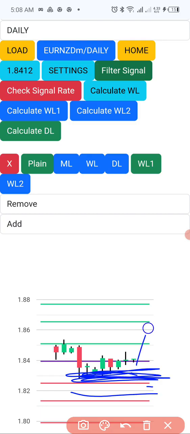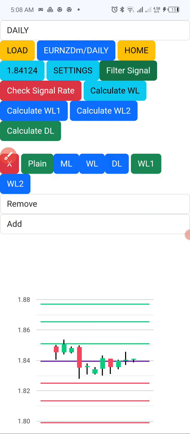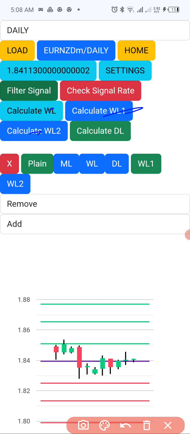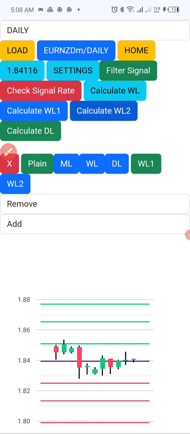I'll click on WL, the distance in price from where the key level is. You understand? I'll be able to see the distance. All I need to do is click. As you can see, I've explained this in a video before. As you can see, the current market price from where the pivot is, this is the pivot. Current market price is just 59 pips. Do you understand? Current market price is just 59 pips from the pivot.